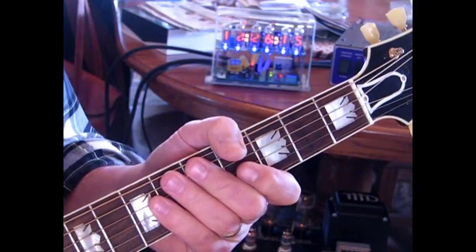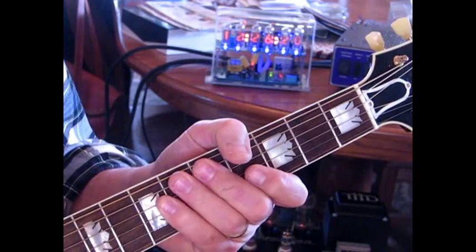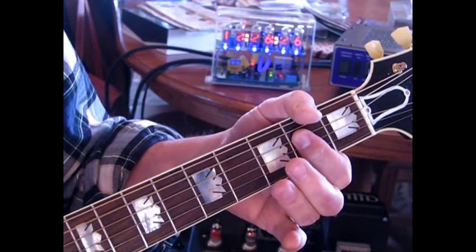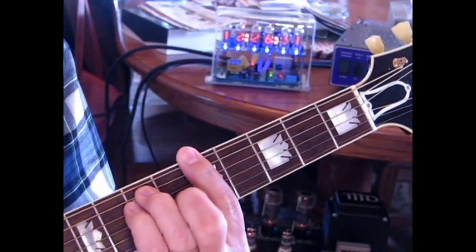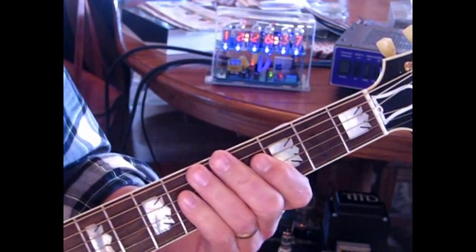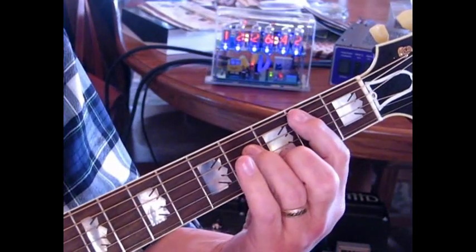Let's get to the song. We're tuned down half-step. This song actually modulates between two keys: the key of D and the key of E major. You'll see why, because we have an A major chord in it, an E major chord, a D major — the A is in both keys — and then there's also a G major in the song. So it kind of modulates between the two, and I'll speak to how it does that.